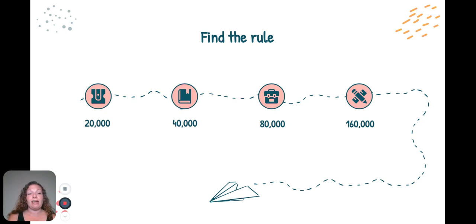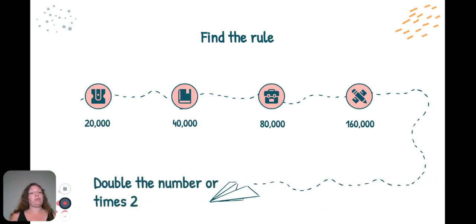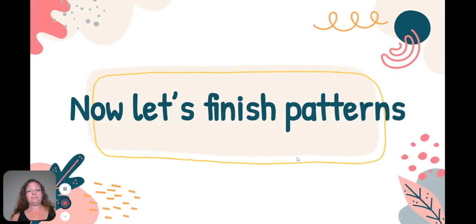You could multiply. So 2 times 2 equals 4. That works. Try it again. 4 times 2 equals 8. Perfect. Now 8 times 2 equals 16. That's why we had to bump over to the 100,000s place, because we can't put a 16 in one place value. So let's see. Double the number. So we doubled it or we multiplied by 2. Means the same thing. Now let's try to finish some of those patterns. We're going to find a rule and see what comes next.